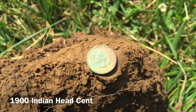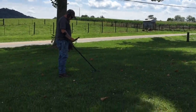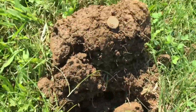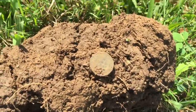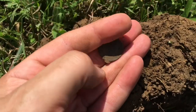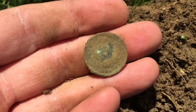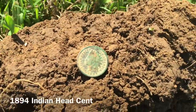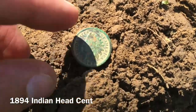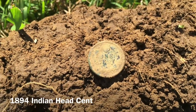Still going — Eric did the other side of the house. Anyway I had a high tone, dug a couple of Wheaties right in here, then popped one up and looked at the back — couldn't believe what I saw. Got me another Indian. Looks like a 1904 — actually I was wrong, this is an 1894, beautiful. Finally got into the 1800s today. Got three or four Wheaties and two Indians. Let's look for some silver next.